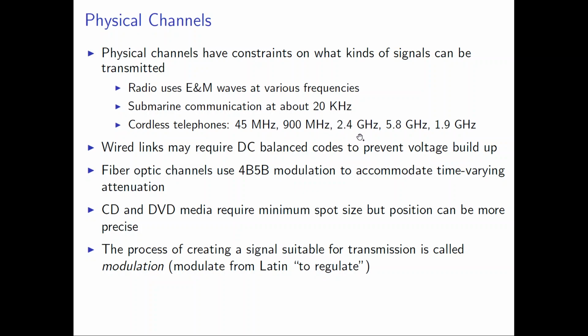So 2.1, 3.6. LTE uses 3.6, sometimes 2.1, 2.6, and 900. So these are the frequencies that are used by your cellular phone to take your data and communicate. And Wi-Fi uses 2.4 and 5 gig. There is also WiGig, yes? We have GSM, UMTS, and LTE, and after that 5G. Each one has different types of frequencies that it uses to communicate over.